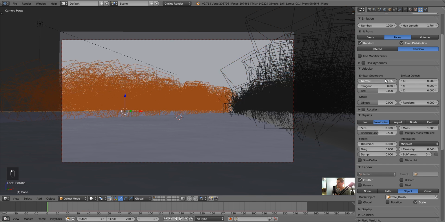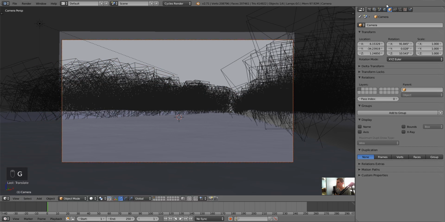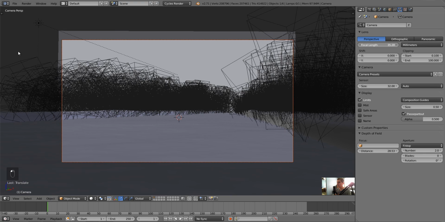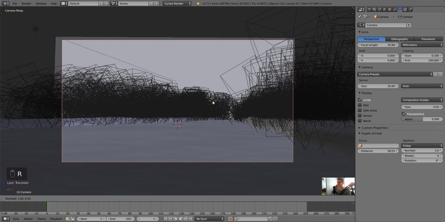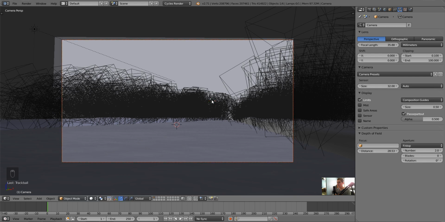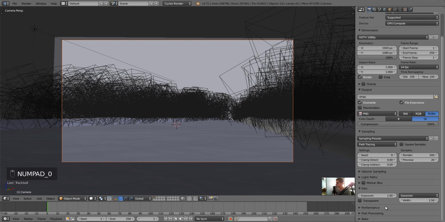Just make these ones just a little bit bigger. And I'm just gonna move our camera in here just a little bit more up towards the sky, just a tad. Alright, so I think we are ready for the compositor. So just check that everything is good to go. Probably do about 500 samples. That should be plenty.